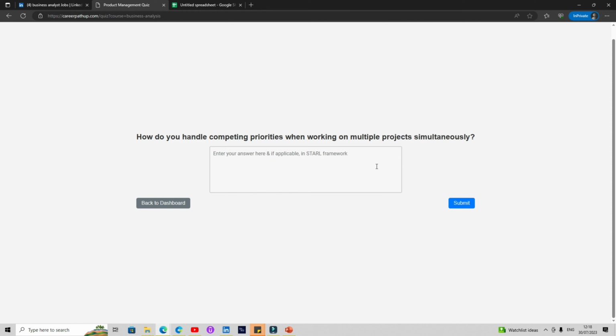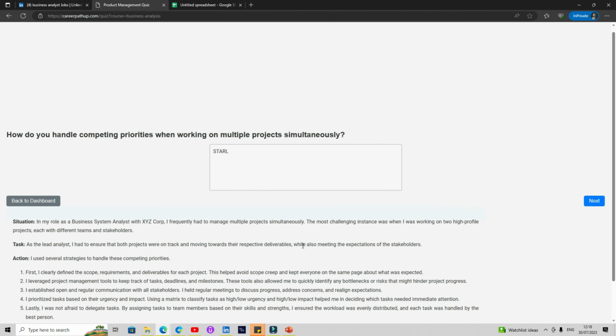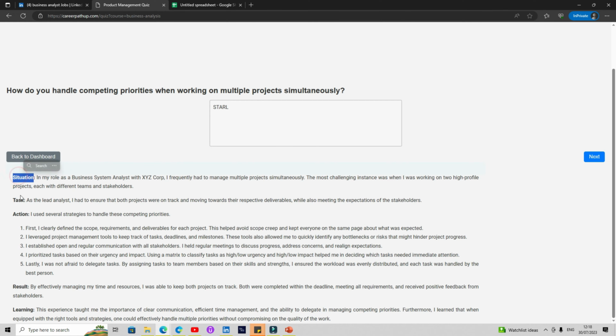So if I move on to the next one, now here if you see, it's a very good question for mid or senior level BAs. So it says, how do you handle competing priorities? It's very common, doesn't matter what industry, company you go in. This is one question which will always surface in your interview in one way or other. So they might use a different language, they might phrase it differently, but they are always going to ask you about the situation, because as a BA, you will always encounter it. So this is something, if you're going there without practicing, I don't know. I mean, there's no tip which can help you.